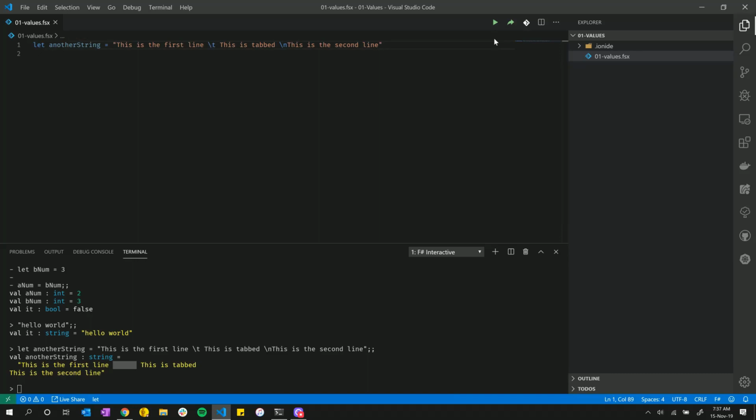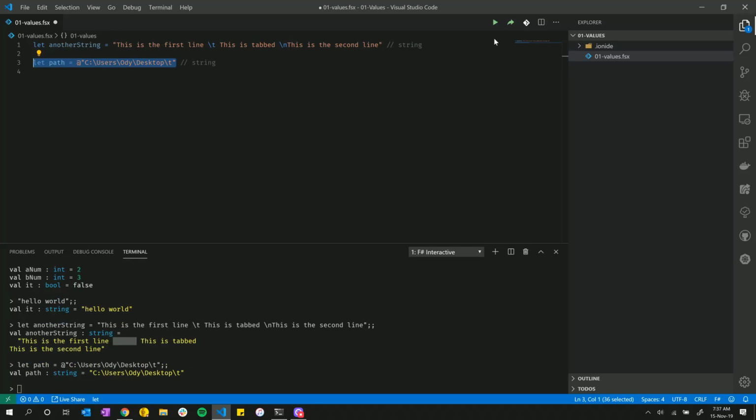Sometimes you may not want this escaping behavior. In that case, you use what's called the literal string, where you put an @ sign in front of the string, and then it ignores all backslashes. If I were to do /t and execute this, you would see that it still takes the /t as it is. So that's literal strings. Another problem is that you can't have quotes inside literal strings. If I did this, as you can see, it's starting to give an error.